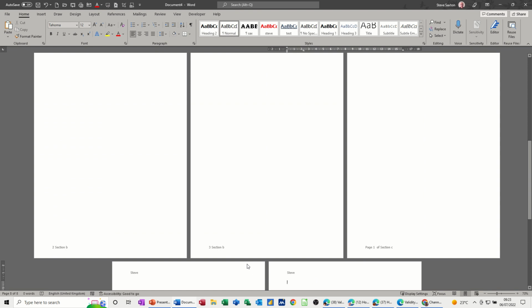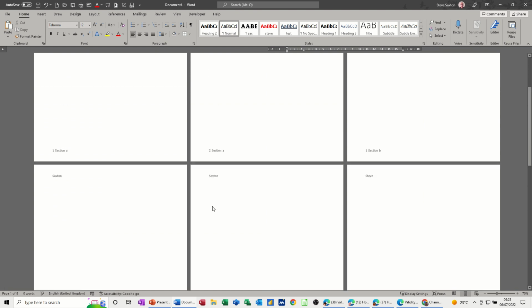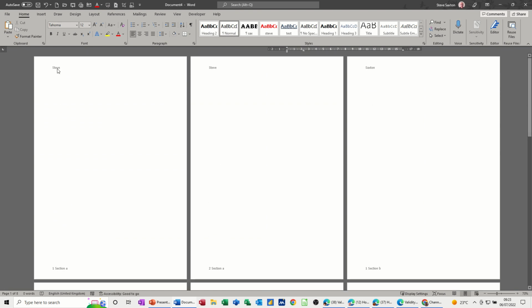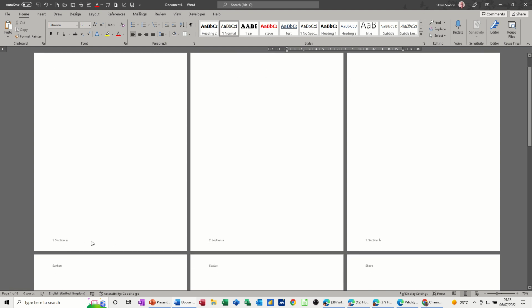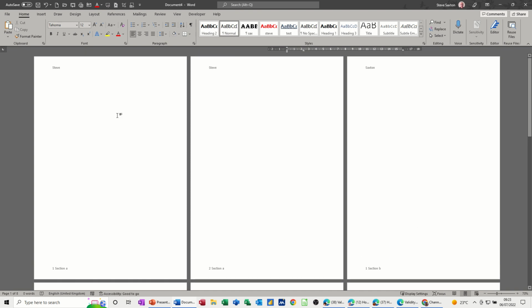You cannot do any of this unless you have got section breaks, and then once you've got section breaks, you can have separate headers, different headers per section, and you can do different numbering per section. And like you've got there, you've got section A, section B, section C. I could also have this set up so this first section was Roman numerals. The main body of a document could be just Arabic numbers, and then annex could be just ABC. Whatever you want, that's how you do it. You need to do section breaks.